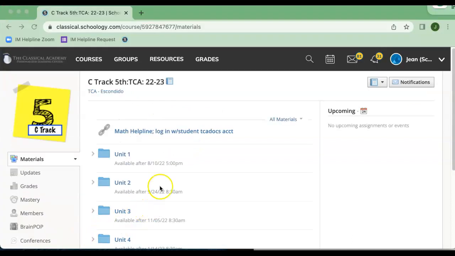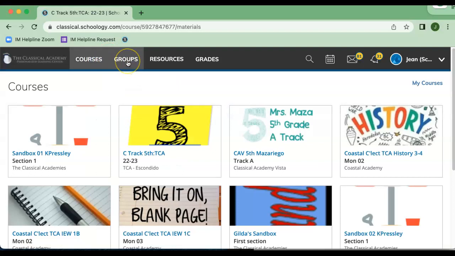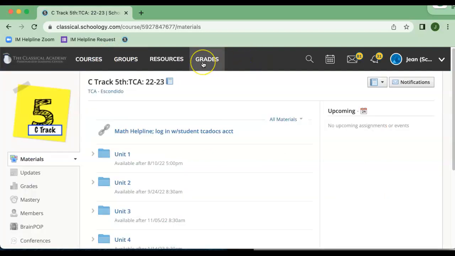When the student is logged in, she can view her courses, any groups she might be enrolled in. She can view her grades from this area. She can also view the Schoology content and any messages. She can view updates a teacher might have posted. Her grades are available here as well. In addition, upcoming assignments can be posted here on the right, depending on the program and school the students are enrolled in.